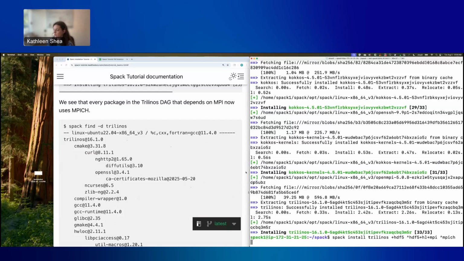And so after that loads and we run spack find -d of trilinos, we can see that every package in the Trilinos DAG that depends on MPI now uses mpich. So it is inclusive to the whole installation that you run.